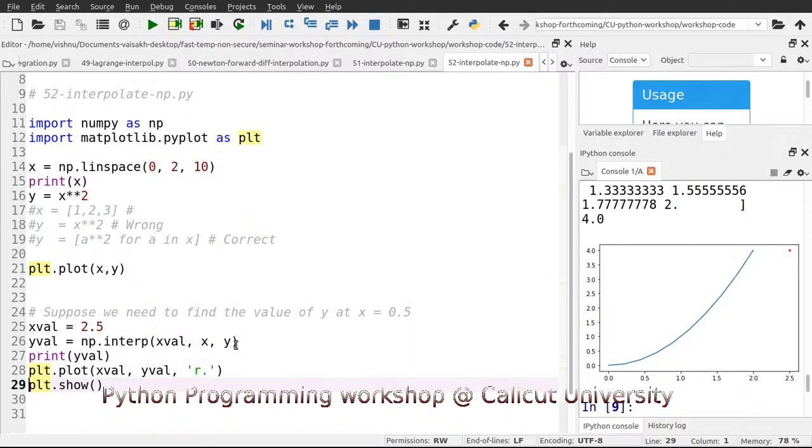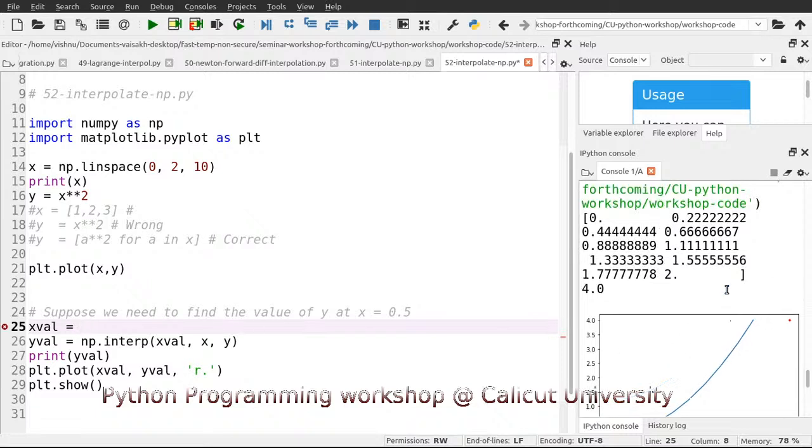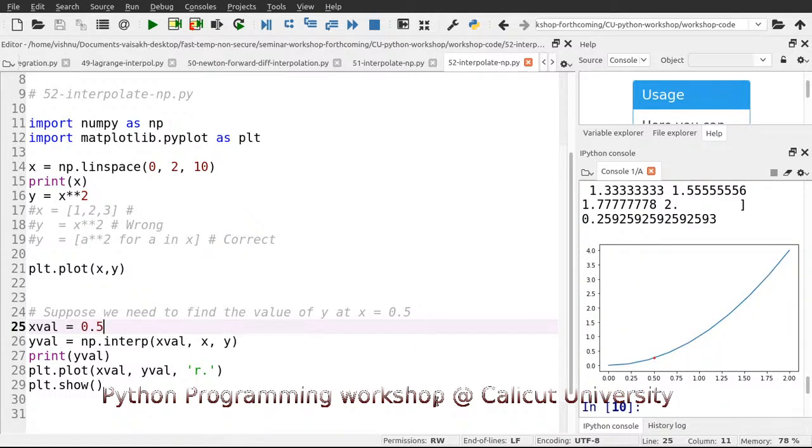Oh, the curve seems to be too old. We have taken 2.5. It's outside the range. Okay, let me just take not 2.5. Which value were we saying? 0.5 we were saying. Sorry, that's a mistake. Okay, what's the value corresponding to that? For 0.5, the result given is 0.25. Okay, that seems to be somewhat reasonable.